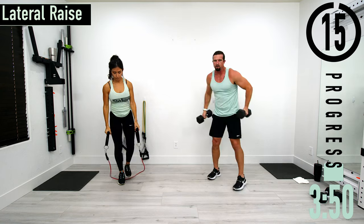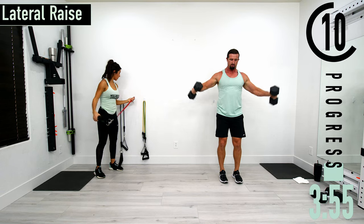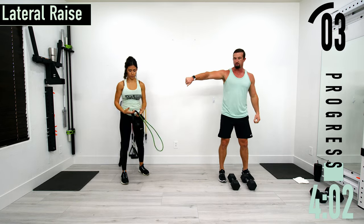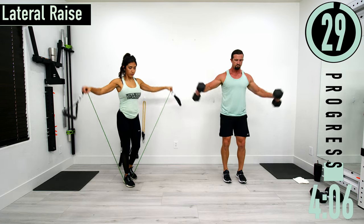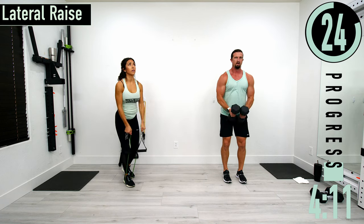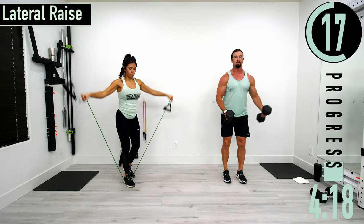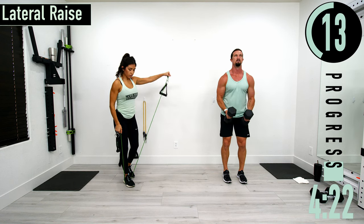Here we go. All right, next we're going into lateral raise. So we're going to have a slight bend in the elbows, coming out, back down. When we're doing this, make sure to have our palm facing slightly towards the front. We don't want our thumb down, we want our thumb just a little bit up here. Don't need super heavy resistance for this. Control it up, control it down. If it gets a little heavy, then just alternate left and right. Just like that. It's totally fine.